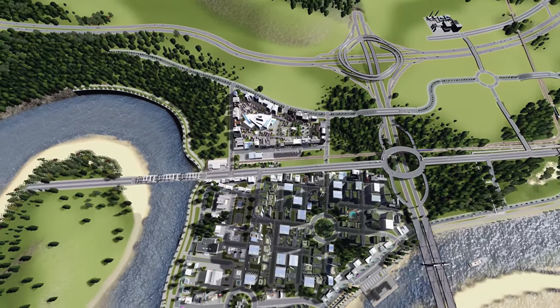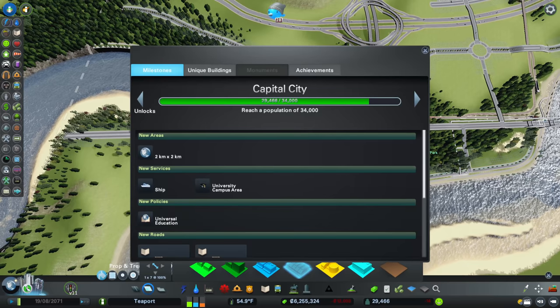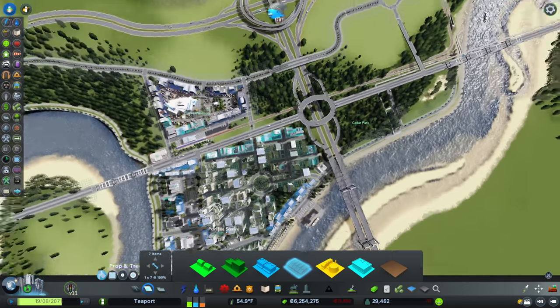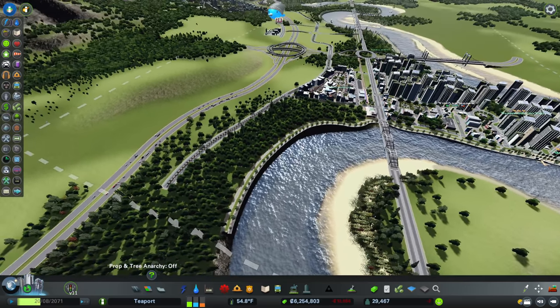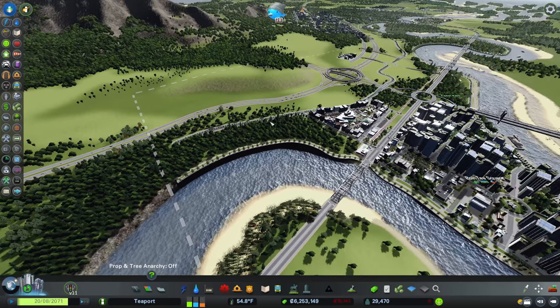It's becoming really good. Now, we do need some people. That's the whole point of what we're doing. We said, didn't we? We want to reach the next target of 34,000 to reach Capital City, unlock another square. So maybe this little place along here. We've got some lovely trees and things. It's not going to give us a huge boost, but I think a low density area in here.